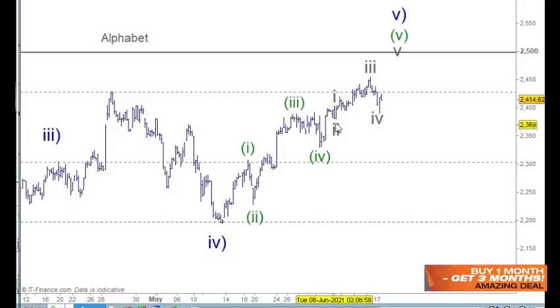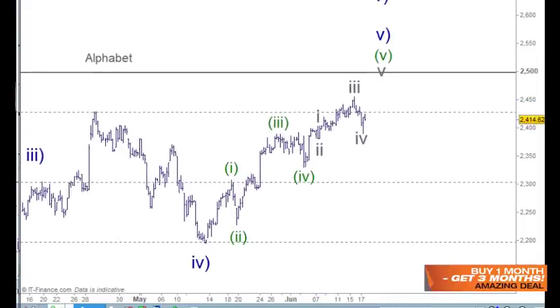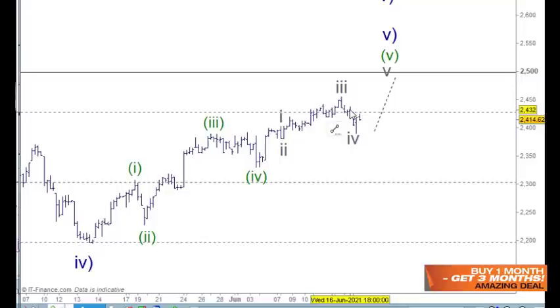But 1 and 2 here, and 1, 2, 3, 4, 5 the third wave, fourth wave. So I'm thinking here too we need one more little move here. I don't have 5 waves down here just yet. I've just got the 3 wave move here. So if this goes out through here, not that you need to short it here, and I better remove that line there just in case, but if we do have a move down here further, then we'll see if we get 5 waves then. But even if we do, we'll get a retracement, and then we'll get another move down from that point.